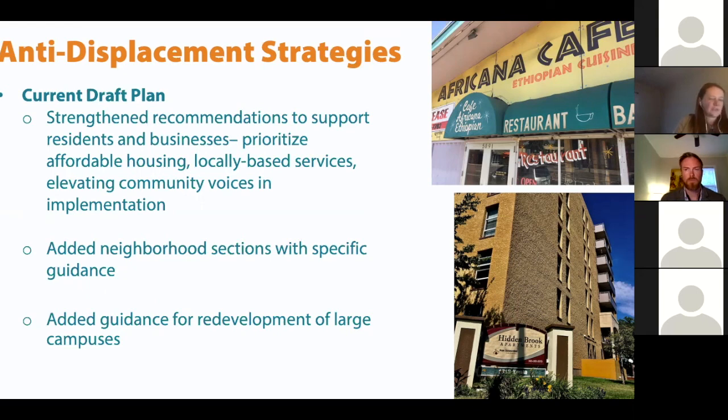So through extensive community input, including recent work with the East Colfax Community Collective, we have strengthened both the affordable housing and small business recommendations by making clear that our priority for the height recommendation is to achieve affordable housing, and adding recommendations that reduce barriers, particularly for immigrants and refugees. And lastly, to elevate our community voices and equity as we implement the plan. So keeping that equity lens in place as we go about implementation of the plan.